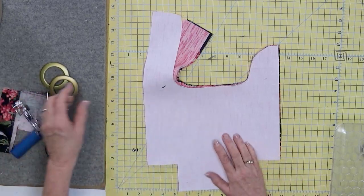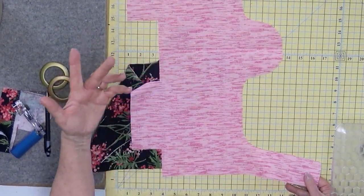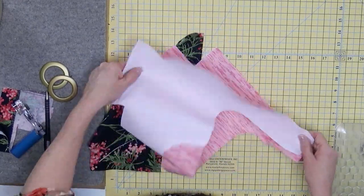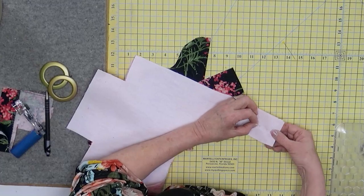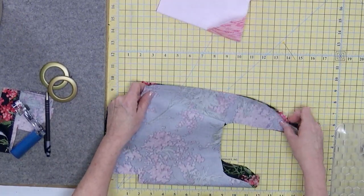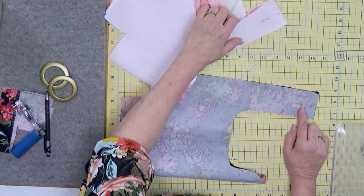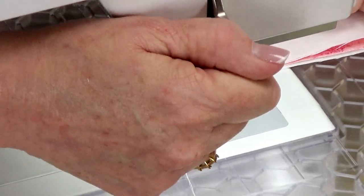We're going to do a similar style as before but it's a little more confusing. When I open this up I've got a strap and a strap — how do I add those? Remember we sewed the straps together before, we had a seam there. So we're still going to sew the straps together. I'm going to pin and sew these straps at the sewing machine. I'm going to use white thread but may swap out to black thread since white and black certainly wouldn't look good together.